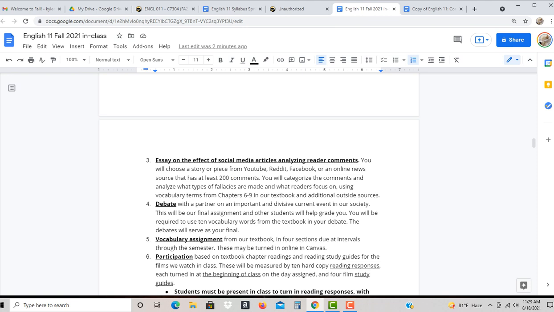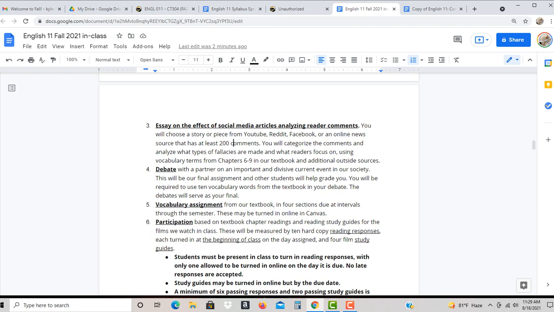At the very end, you will be doing a debate where you get in with a partner. You're already going to know your topic. You already know who wins, but you're going to have this really cool debate back and forth where you're going to utilize all the things you learned in class. Super cool. Love it. Goes well.